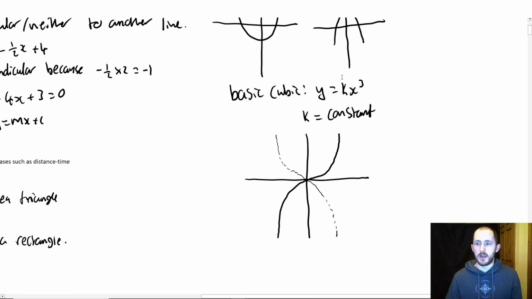However, if you have a cubic that has more stuff in it, so maybe it has bx squared plus some other stuff, then it will have dips and peaks. But for your exam, you actually only need to be able to recognize the normal one. You don't need the dip and the peak, according to your spec. But your teachers may have shown you it, which obviously is totally fine. Cool. And again, don't forget these can be transformed, right? So again, you might have a dip or something similar to that.